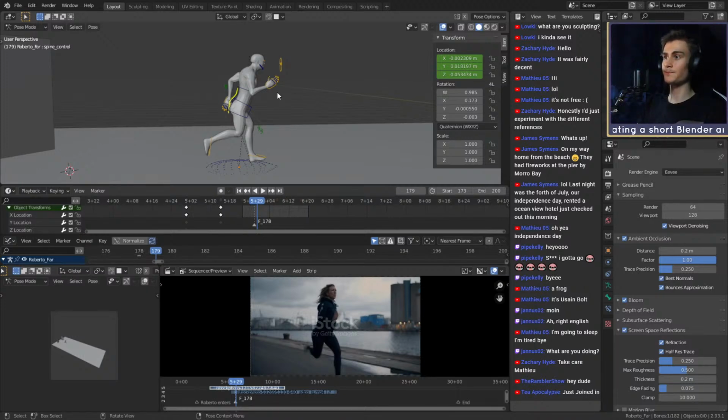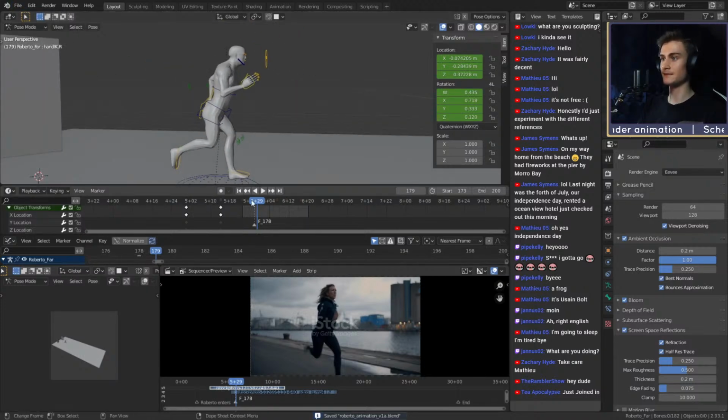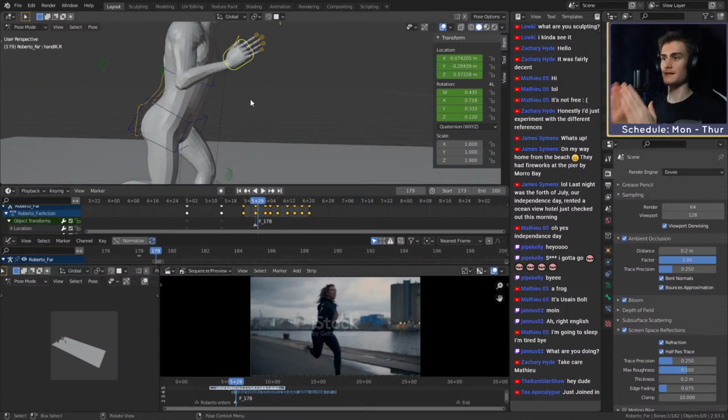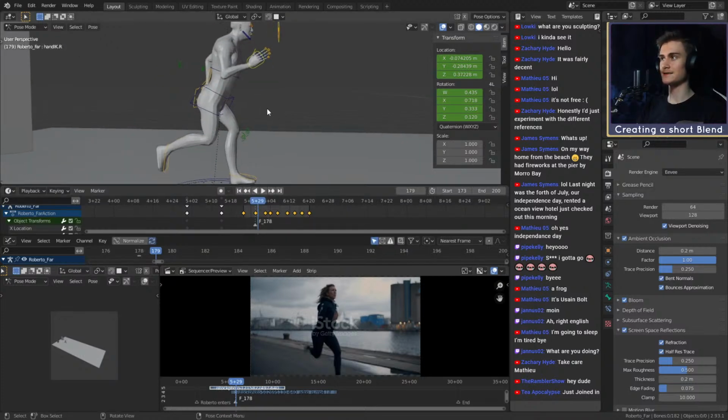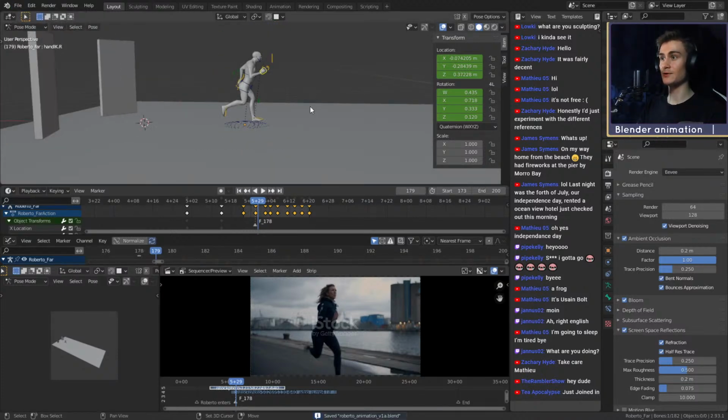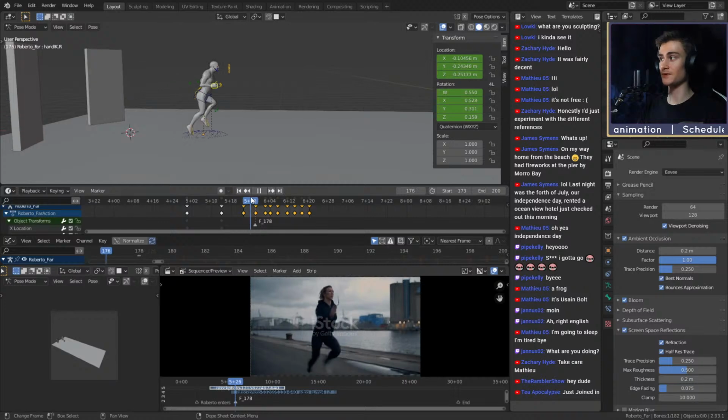The next one would be taking inertia into account, meaning to make your animation smoother and more natural, you need to take into account that speeding up an object takes time and slowing down an object also takes time, which we can do using keyframe interpolation in the keyframes. If you press T, you can choose Bezier, which is basically the inertia mode, which makes the animation smoother and more natural, which is what we've already added.